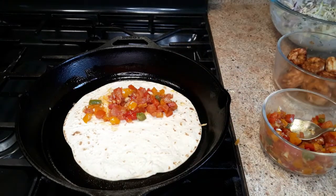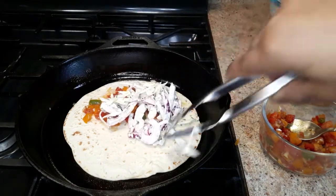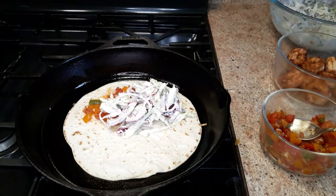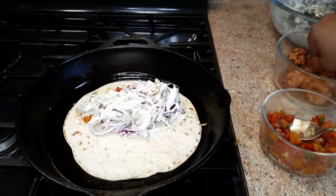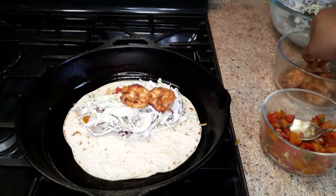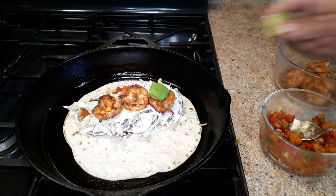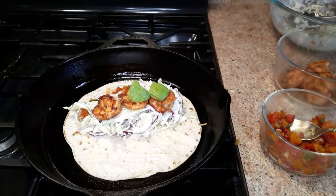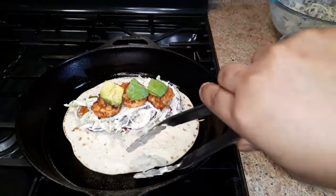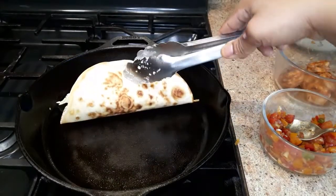I'm gonna add the slaw. I'm telling you, this slaw is amazing, full of flavor. This taco is bursting with a lot of flavor. Now we're gonna add some avocado on top. You don't have to if you don't like avocado. And we're gonna bend our taco.